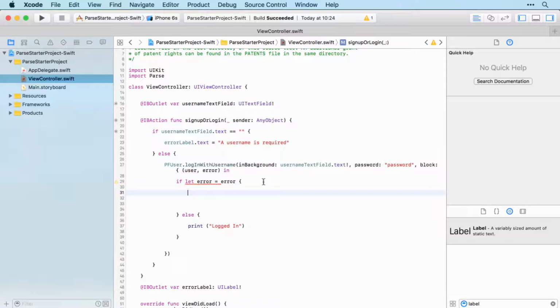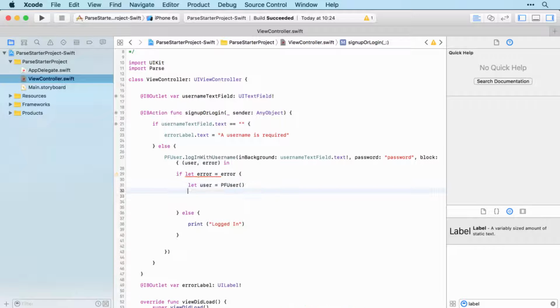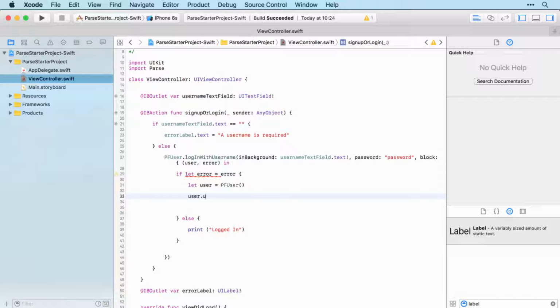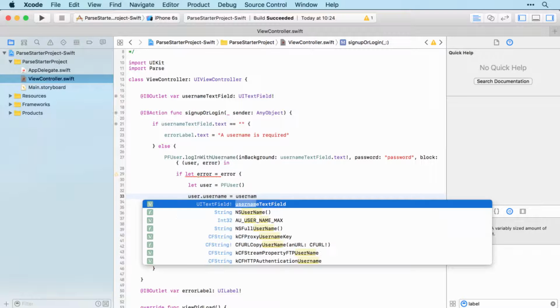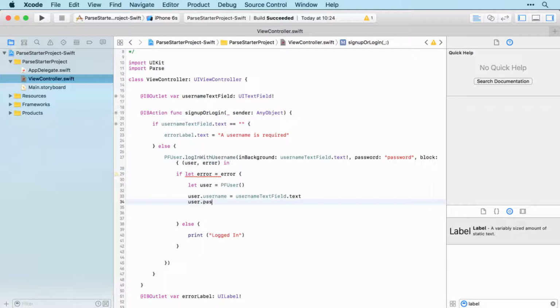Okay, so now we need to write the sign up code here. So we'll create a new PFUser. We'll set the username to be equal to usernameTextField.text, and we'll set the password to be equal to password.